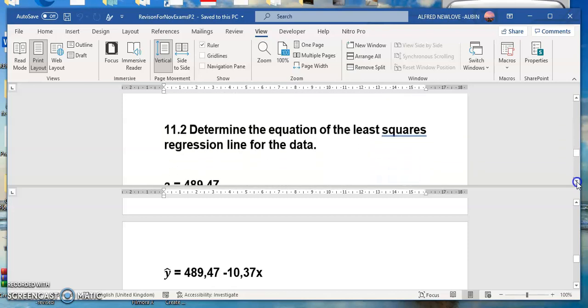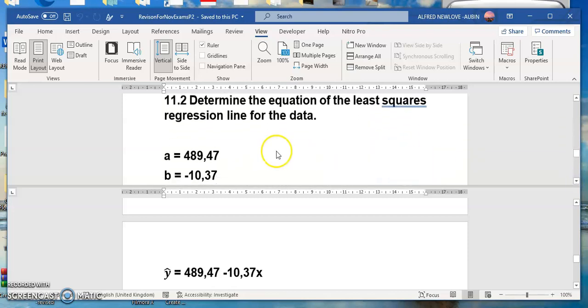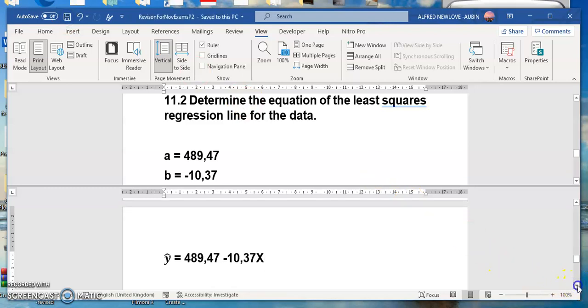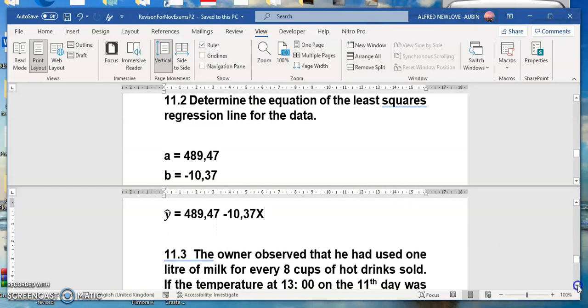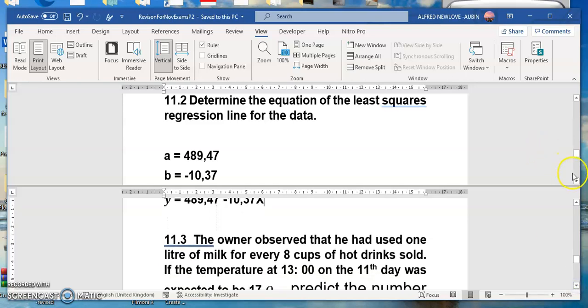Come on. Okay, so you see that your A is this one, is what I've written here. It's plus. Plus minus is what? Minus. So minus your B. Then you bring your X. Alright. Let me make this X capital. Good. So that is it. Let's see if you can do the next one.